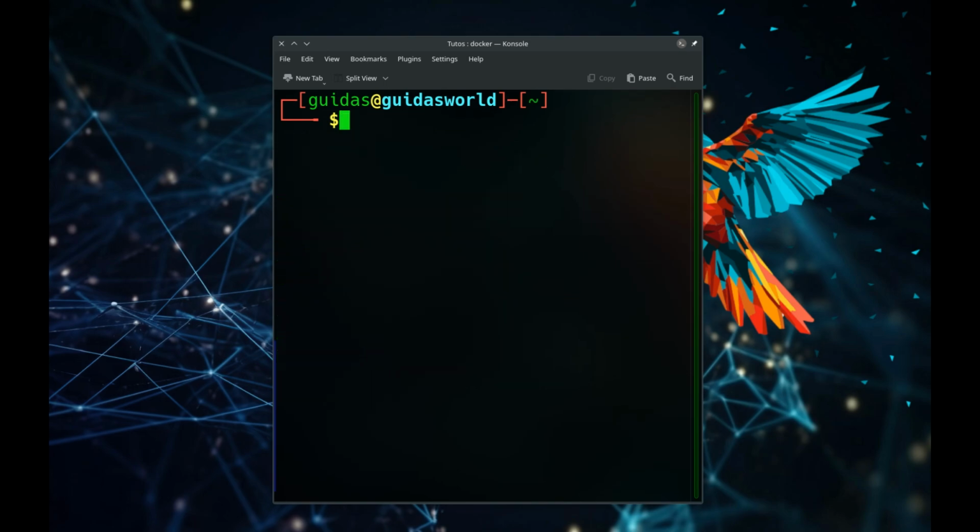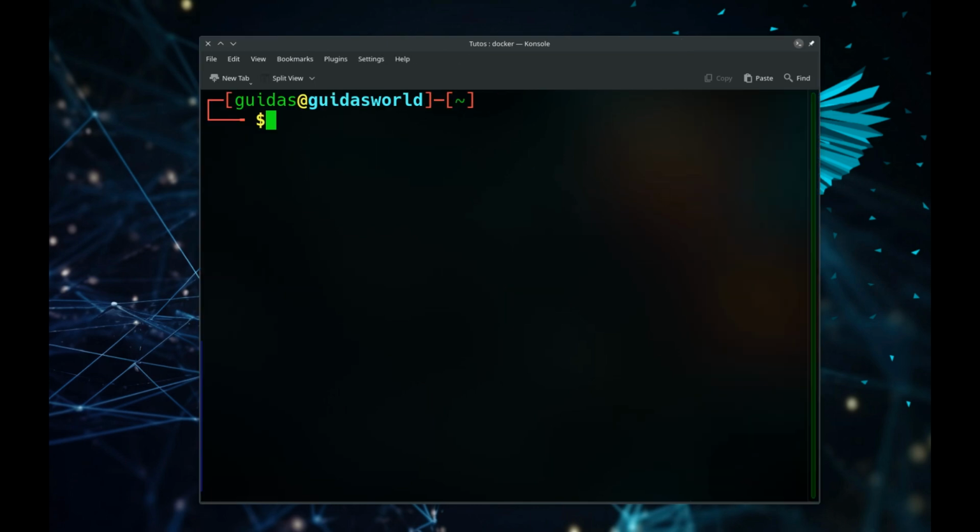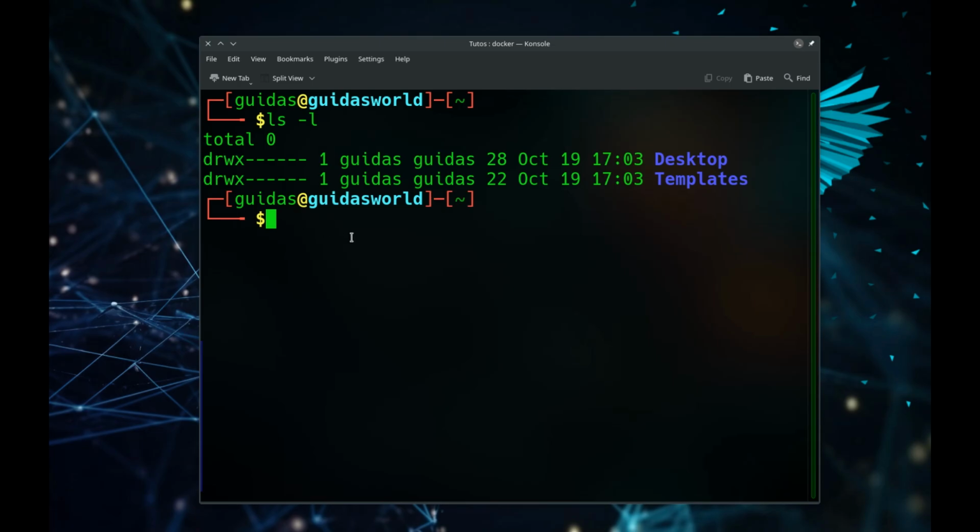Now, common options that we can add to the ls commands are the following. So we can add other options, ls and the -l flag, and then we can see that we have a long list. The ls command plus the -l shows permission, size, owner, and dates, as you can see right here.